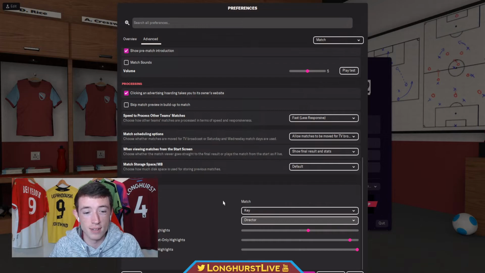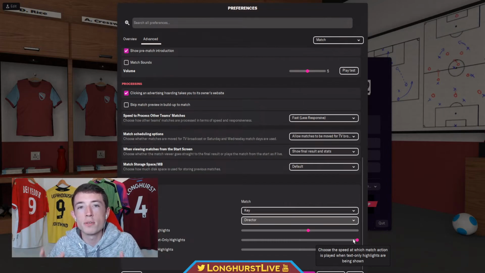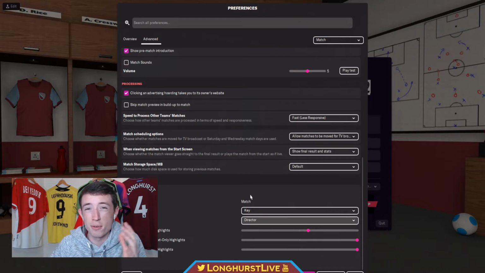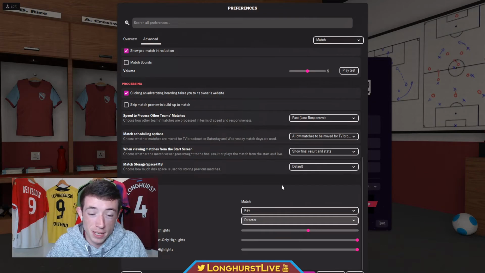Match speed during text only. I tend to put it all the way to the right. Basically, that means the bar on the bottom where they say goal kick or offside or foul, you don't see the actual visual gameplay for. I'm not fussed about reading what happens when I don't see it, because the stuff I want to see, I'll see anyway with the key or extended highlights. So for me, that bar is all the way to the right, because I don't care about reading if someone's offside in the middle of a pitch for a no possession piece of play, really.